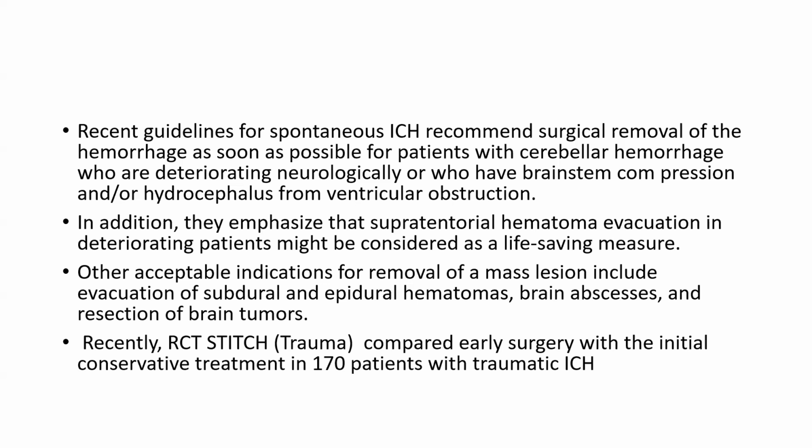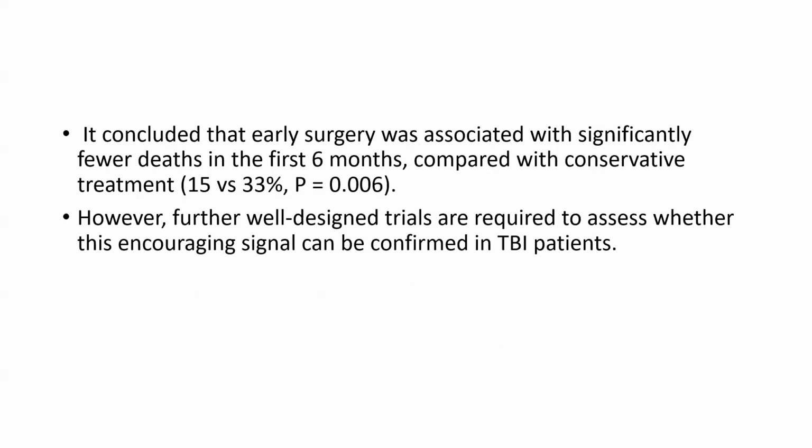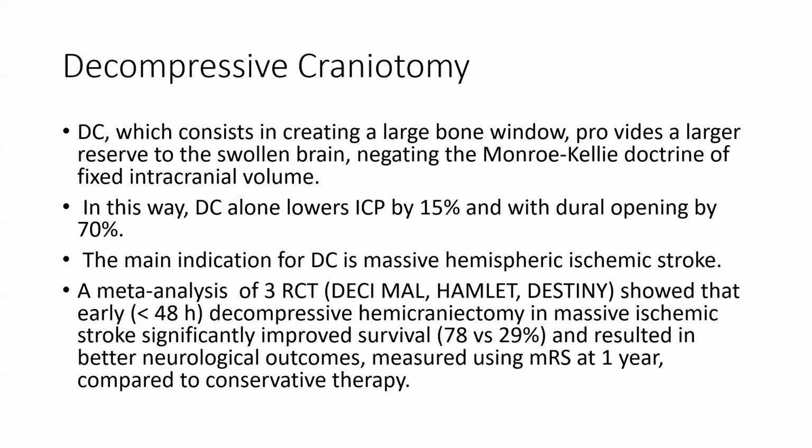tumors. STITCH compares early surgery with initial conservative treatment in 170 patients with traumatic ICH. They concluded that early surgery was associated with significantly fewer deaths in the first 6 months compared to conservative treatment. However, further well-designed trials are required to assess whether this encouraging signal can be confirmed in the TBI patient.